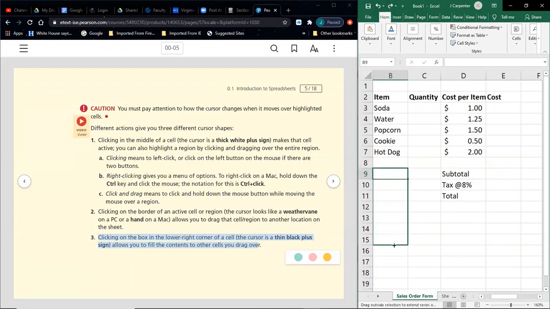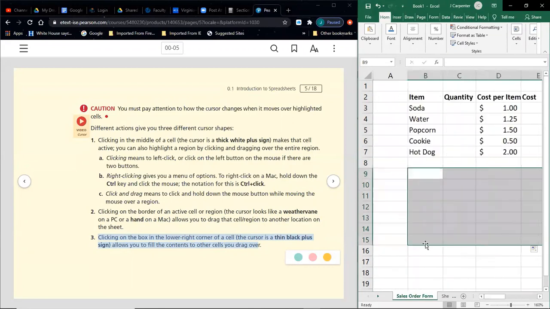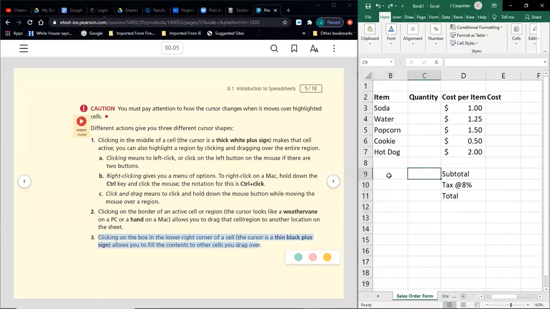You can actually do an entire region if you have a row or column highlighted. So when I did that, all the things I had typed over here just disappeared. Let me undo and show you what I did again. I'm taking this cell, which is blank, putting my mouse over the fill handle, clicking and dragging just to where it says subtotal, and watch what happens when I let go of my mouse. Click. It disappeared.